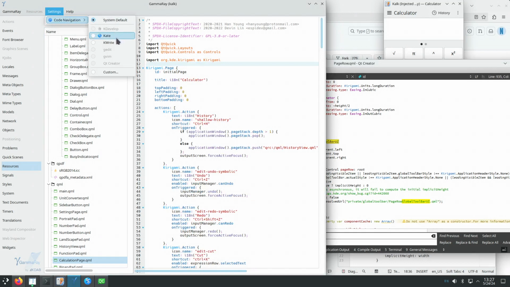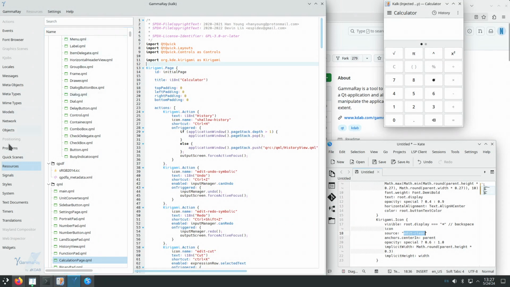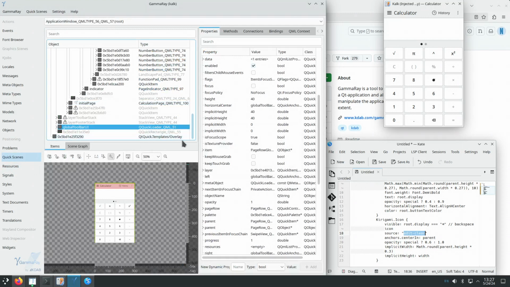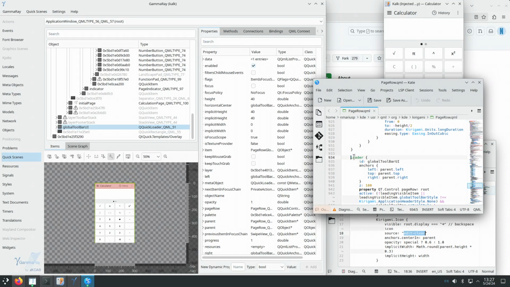We can say, please open in Qt. So in the KDAB GammaRay main menu, settings, code navigation, and then Qt. Let's do that. So this Loader thing. Okay, so we navigated to the correct line, 934.